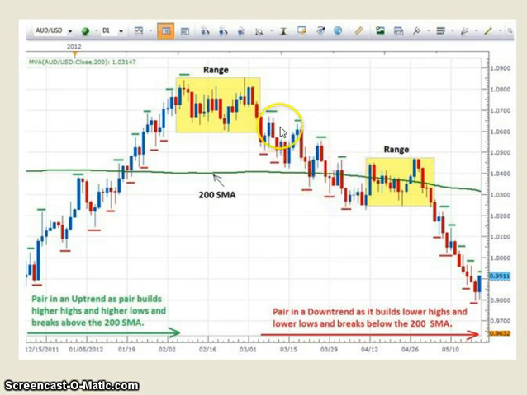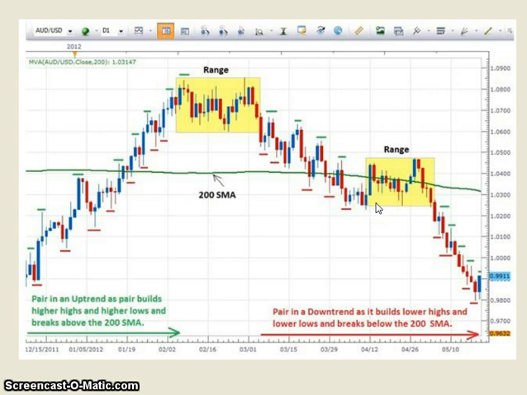and then if you can just get in at the fat part, if you will, of the middle of this particular move, right in here, you don't have to catch the very first move to the downside, nor do you have to hang around for the last pip. You can make a substantial living and profit off getting into a trend after it's confirmed and getting out at a certain point of profitability before it begins to potentially go in the opposite direction.